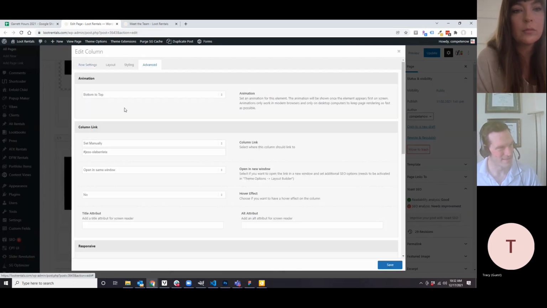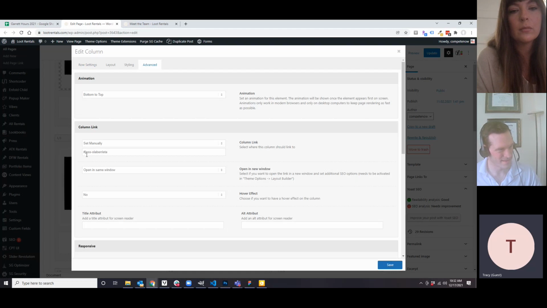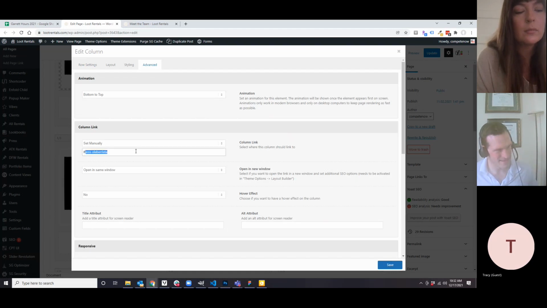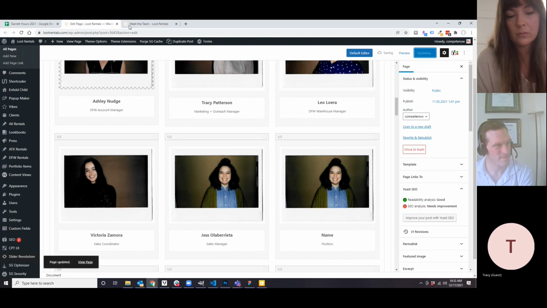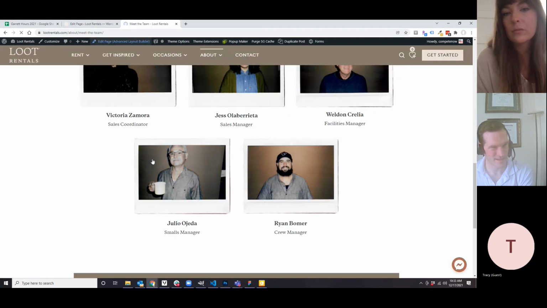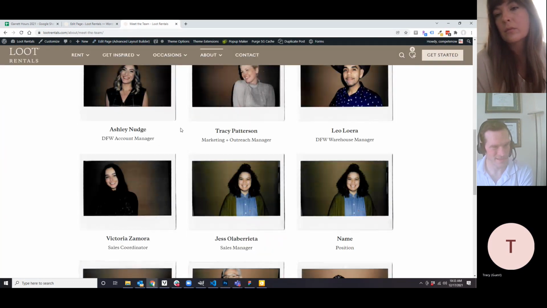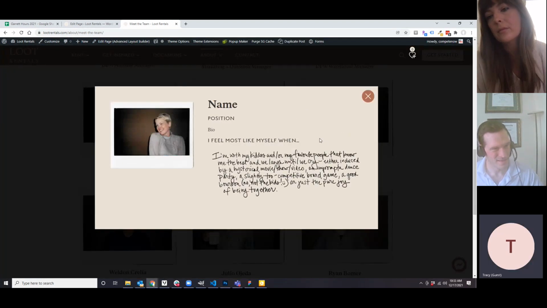And if you go to advanced, you'll see the column link is linking to basically the hashtag first dash last name. So once it's clicked, it's gonna open that pop-up, whatever that ID is. So as long as those match, then that'll work. Can be a little tricky at first, but it's always the same process.